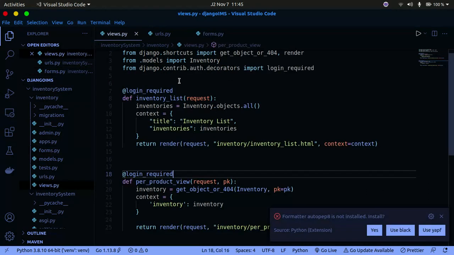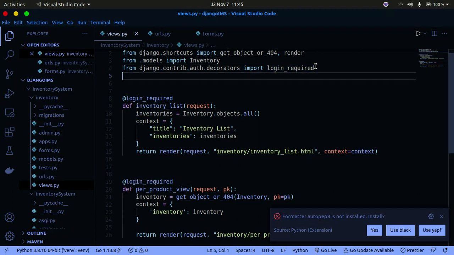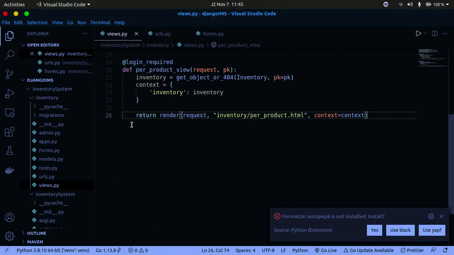So we can go back to our views. In our views, you can import that form right here. So from .forms import AddInventoryForm. So great. Now that we have that, we need to create a view for this to work. So we need to go down here. I'm just going to scroll down, and then I'm going to go ahead and actually write that functionality.